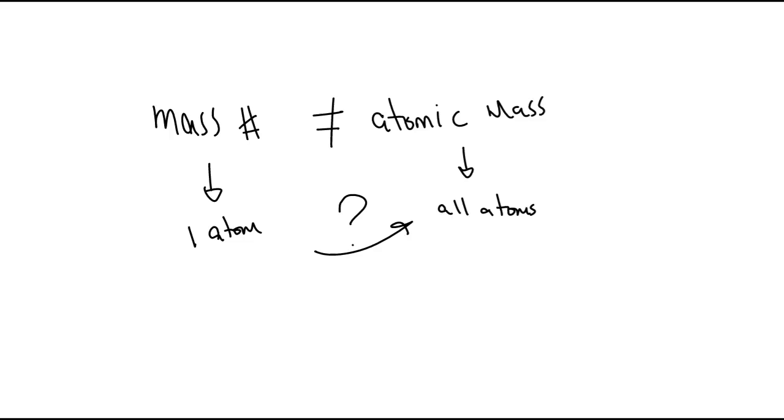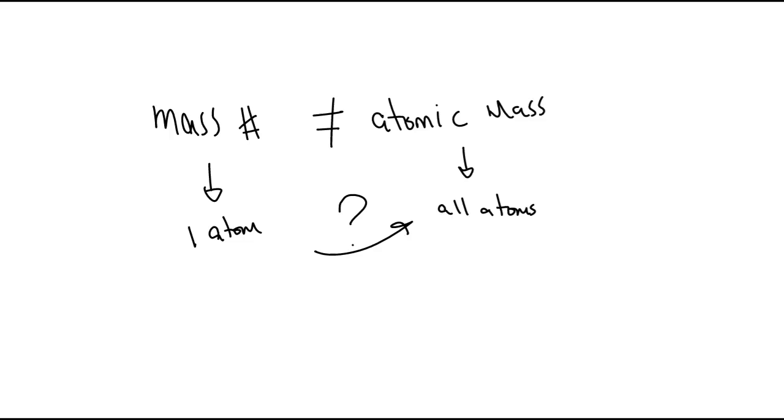So I can go on a scavenger hunt and go find, let's say, carbon in nature. As you do that, you are going to find different versions of carbon with different masses. But some of those isotopes or versions of carbon that you find in nature are going to be more prominent than others, meaning you're going to find some types of carbon more than other types. So the percent abundance of one of those isotopes of carbon is going to be higher than the other isotopes of carbon. And the isotopes are the different versions of the same element.